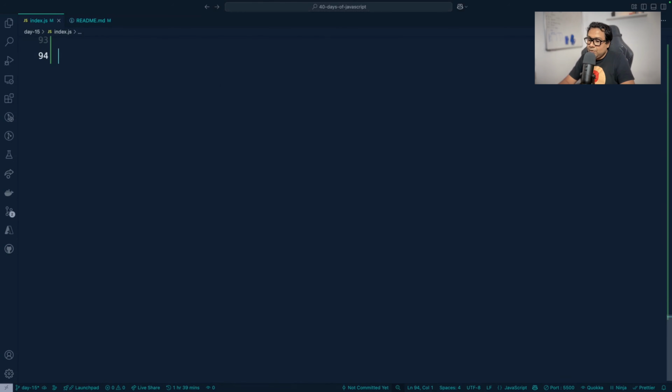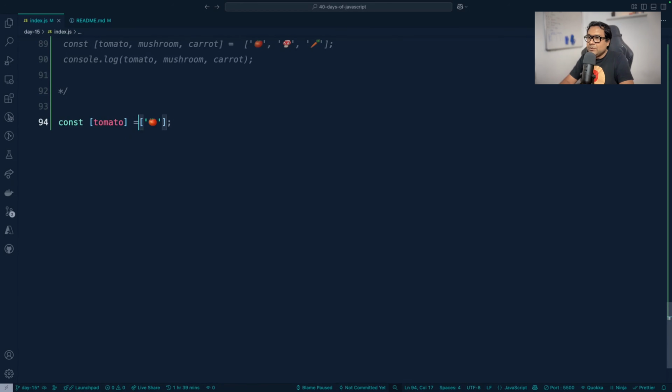Let's assume you have an array of a single element, which is this tomato. Now, if I ask you, can you destructure this tomato? You will say, yes, I can do it, like const tomato equals to this. Though it doesn't make sense this way, because with just one element, you can always do const tomato equals to this particular array 0 index. But there might be more elements in the array tomorrow, right? Now, there is one additional use case. We can assign a default value to a variable while extracting the element of an array using array destructuring.